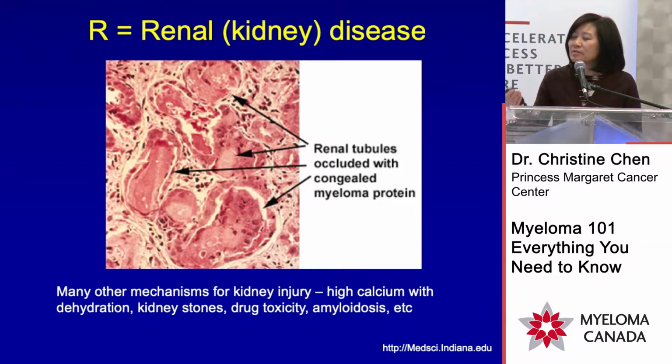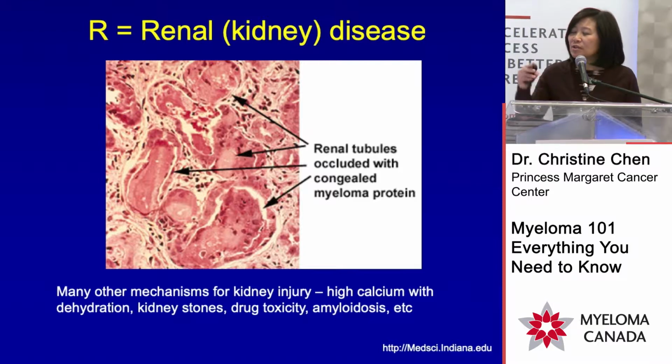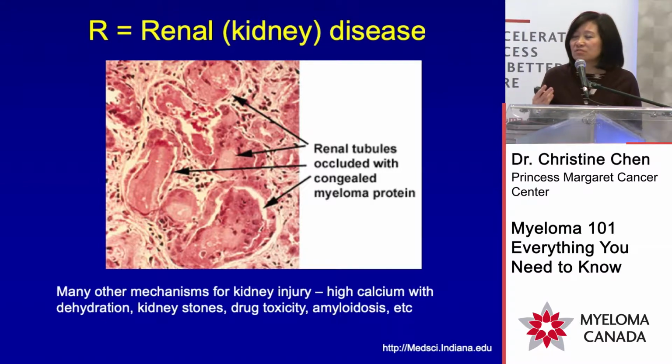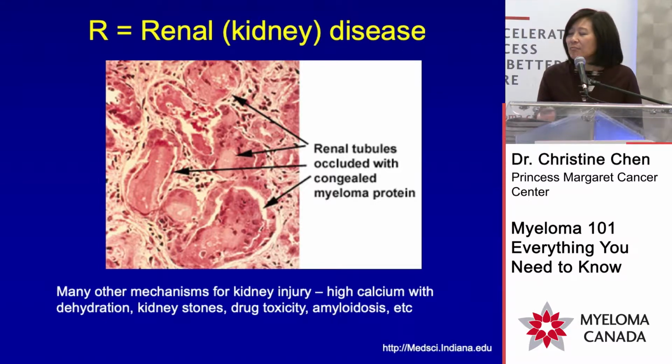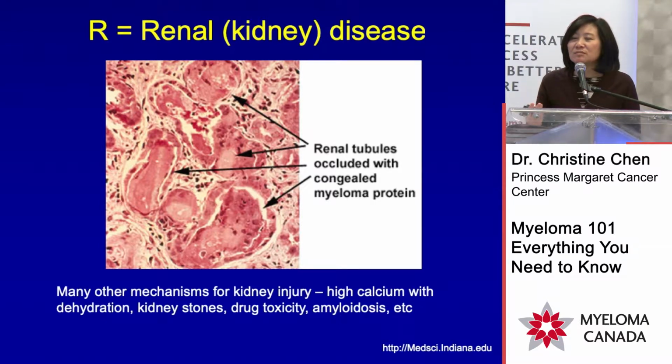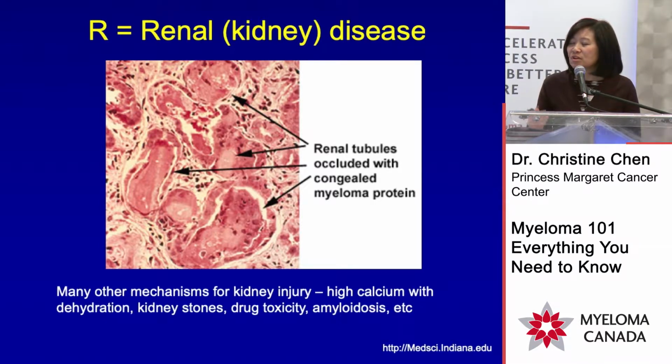So this is a cut through a kidney, kind of like taking a tube and cutting it across and looking down upon it. You can see that inside the empty tubes, there's actually this pinkish material. They're supposed to be empty because that's where the urine flows through. And instead, they're occluded by this congealed myeloma protein. And that, as you can imagine, is going to block up your kidneys and cause dysfunction. So you need to flush that through and then get rid of that light chain so your kidneys can function. So that's one of the more common reasons besides high calcium.